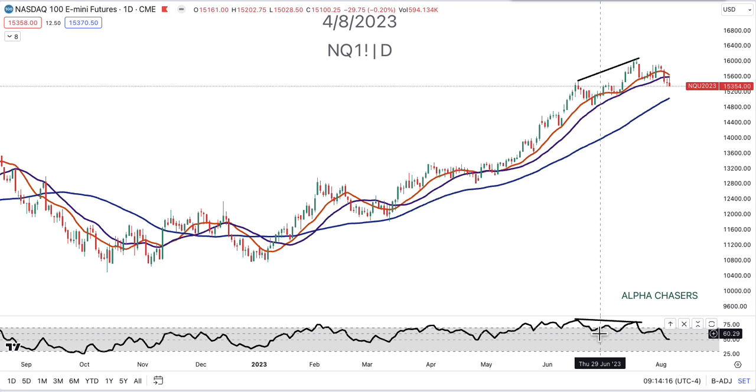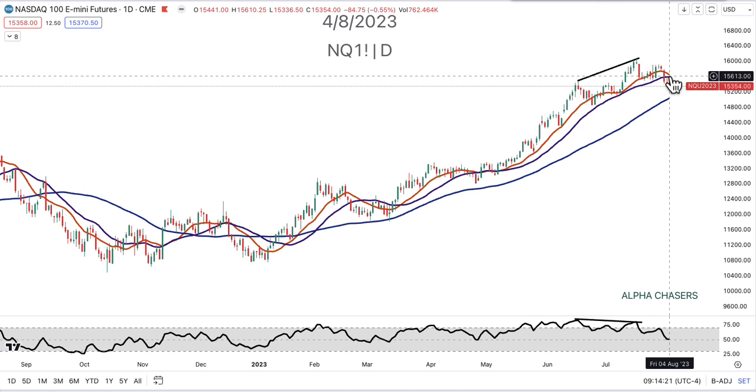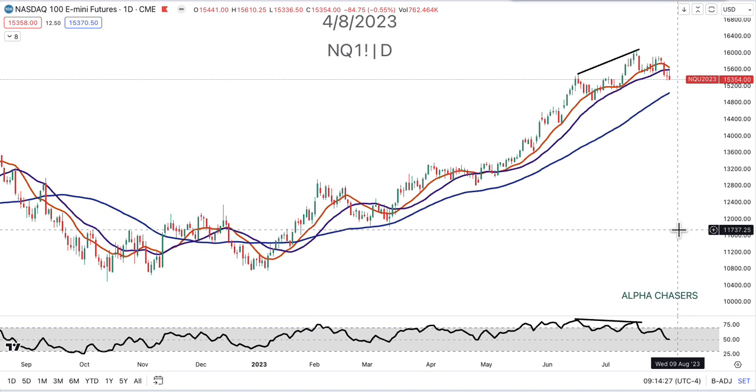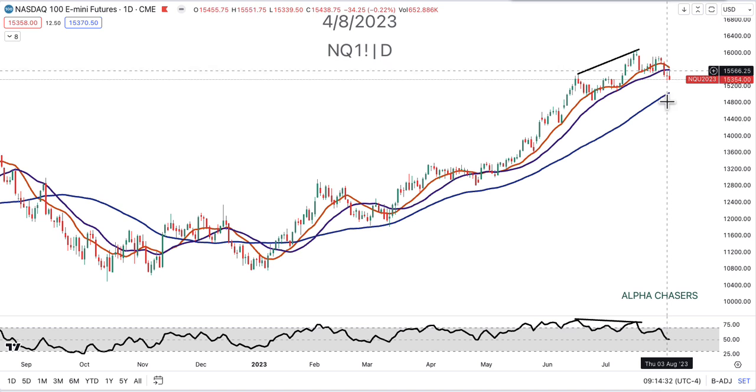I mean, that's not rocket science. I'm not adding a tremendous amount of value there. Negative divergence cracking. The 12 is about to cross the 22. We got rid of the 22, which we now know is what? That is the level where the bears or the bulls are in charge. We know that the swing trade side of the Nasdaq is now broken.